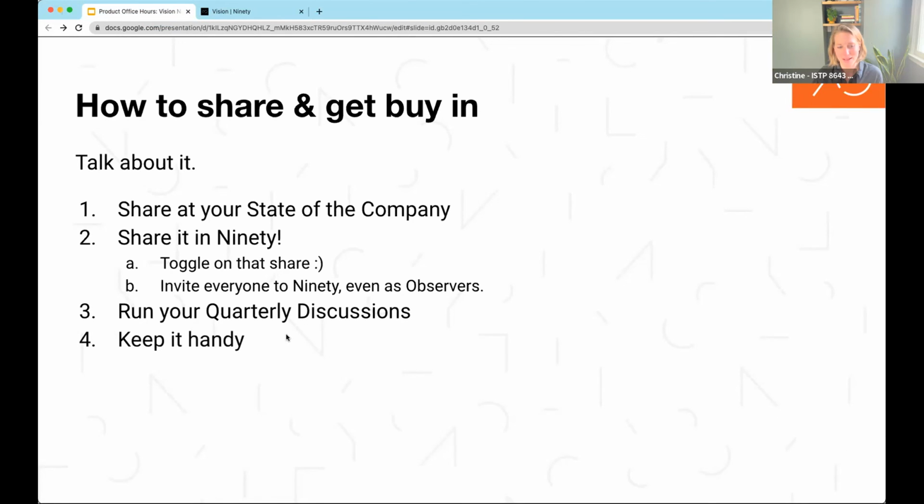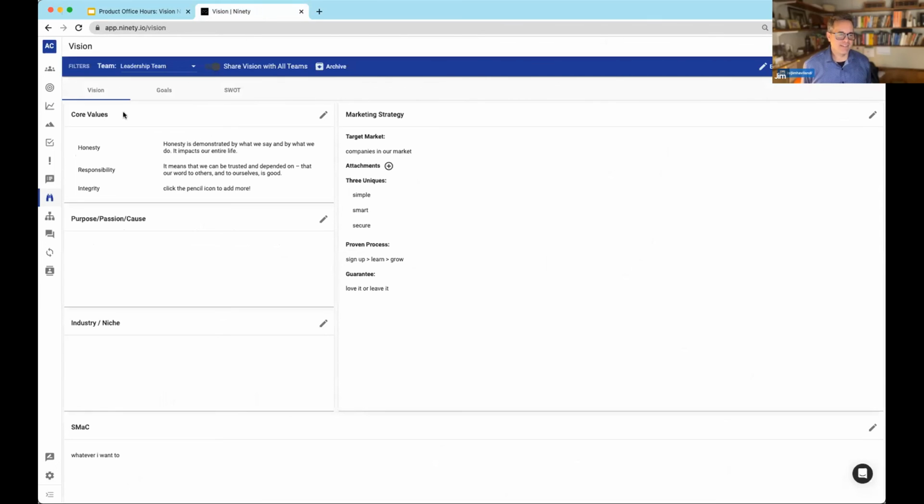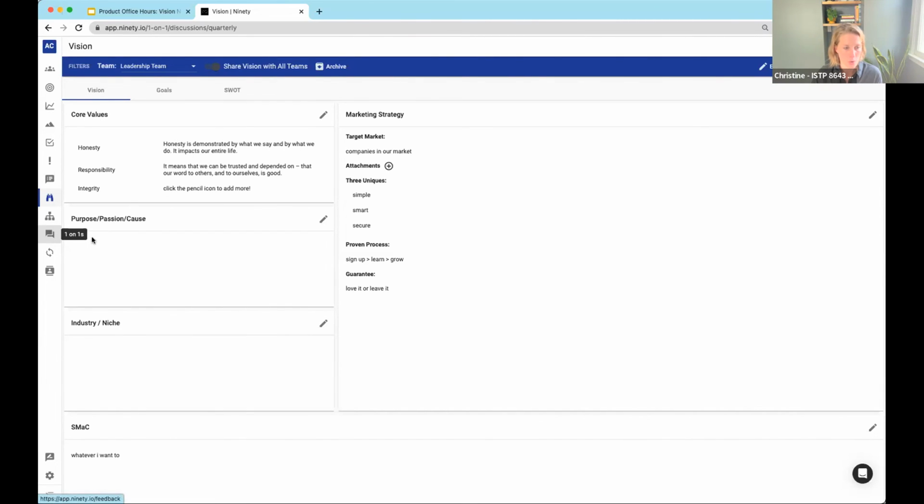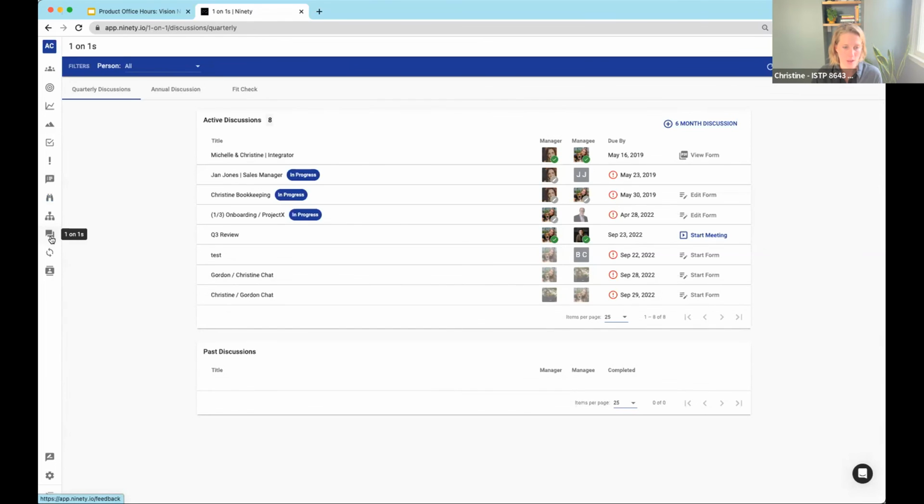And then my third one, run your quarterly discussions. I feel like I've been talking to people a lot about this recently. It automatically pulls in your core values, so you're having that manager and direct report conversation once a quarter. If you come into the left nav, you have the feedback or one-on-ones page here. This lets you come in and have that conversation between two people, where you're able to look at that person in terms of the core values and have that right fit conversation right away.